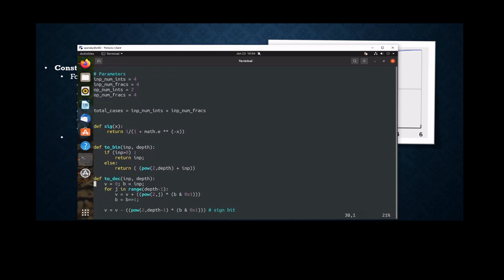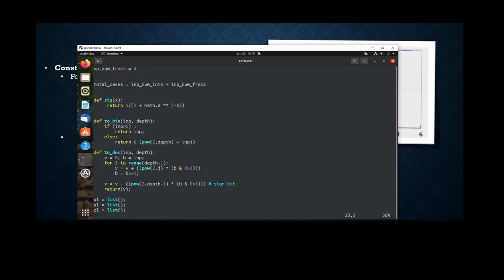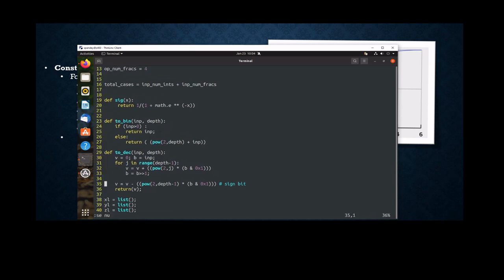Next on, let me turn on the line numbers so you can refer to them. There are three main functions. The sigmoid is obviously there because that's our math function. And keep in mind the two functions that we described in the cheat sheet, two binary and two decimal. You can refer to that section of the slide deck earlier in the video.